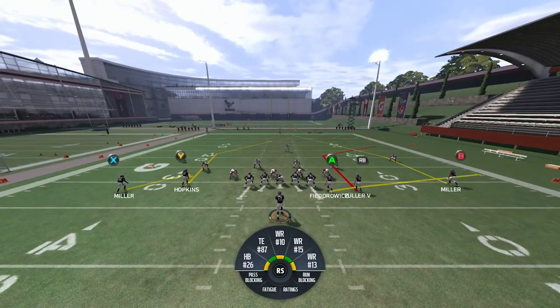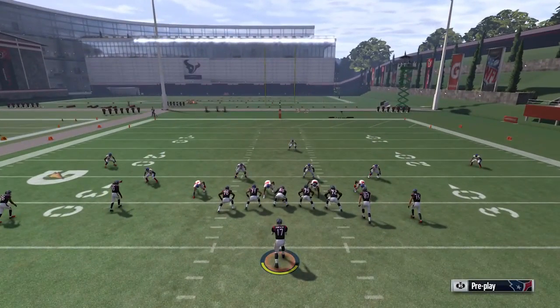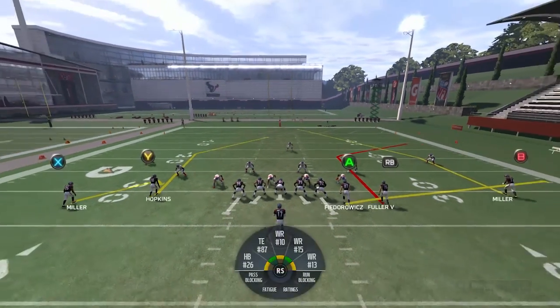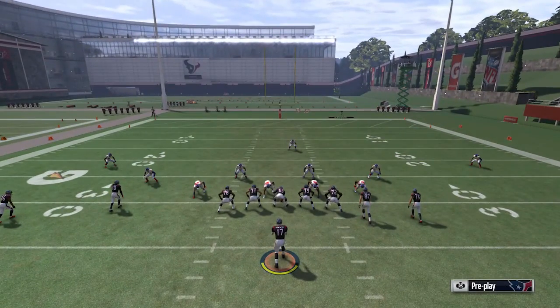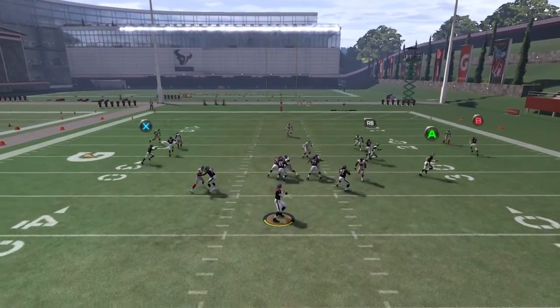All right, guys, I'm back. Changed it up a little bit. Put DeAndre Hopkins, bigger, stronger receiver right there. He still has some good speed on him. Put Fuller at RB. Put Braxton Miller at B. So this should be a better setup overall. I'll put Lamar Miller in as well. He's probably a better catcher. So let's pay attention to what's going on here.